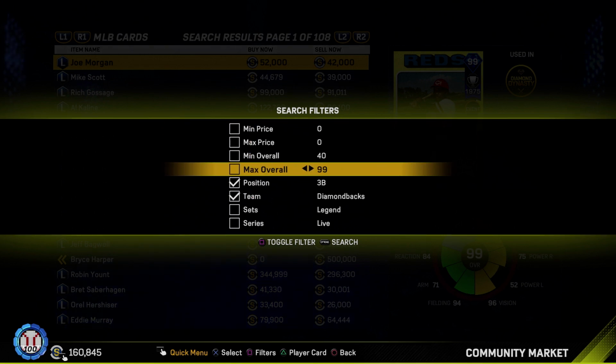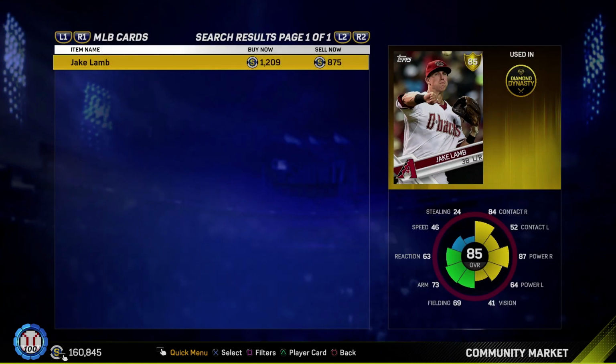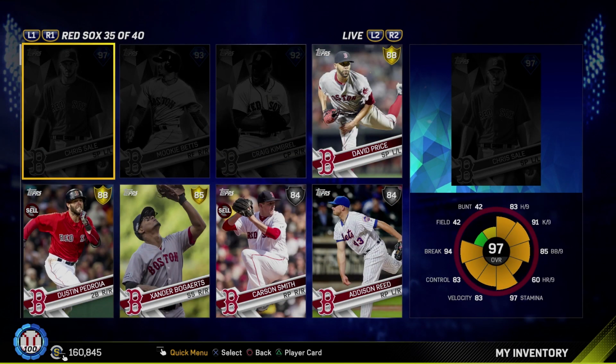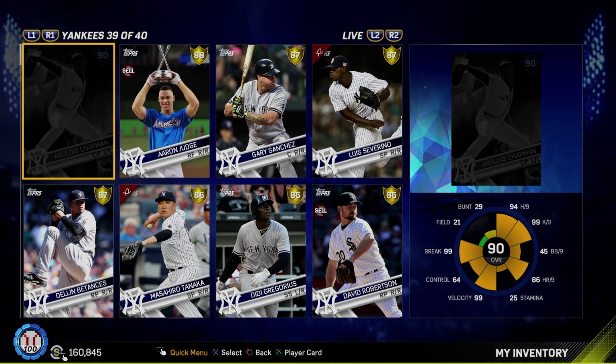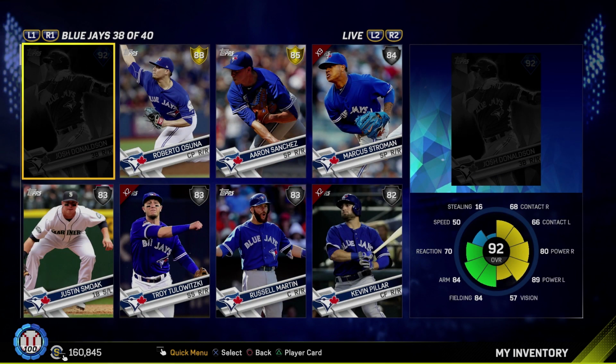Sometimes there's not even a card like that, but you can filter it by so many different ways. It makes it really easy to find the exact card that you're looking for. Now, on the other hand, if you're just trying to look and see in your inventory how many guys you might have or how many duplicates you have, or you're looking for a card on a specific team for some different reason other than selling him, when you go to your inventory, you automatically start on the Baltimore Orioles, and they have it listed by division.